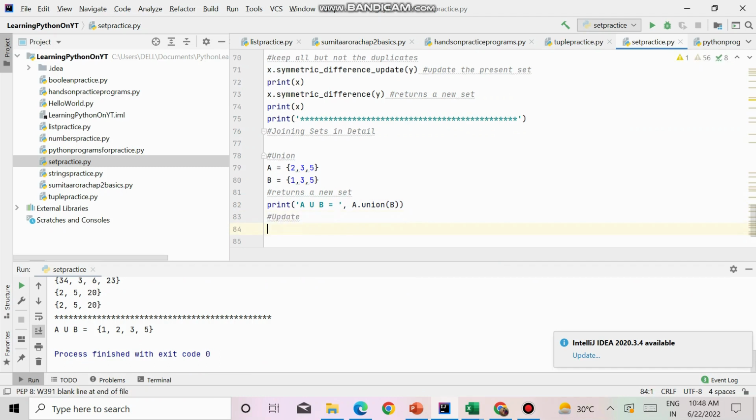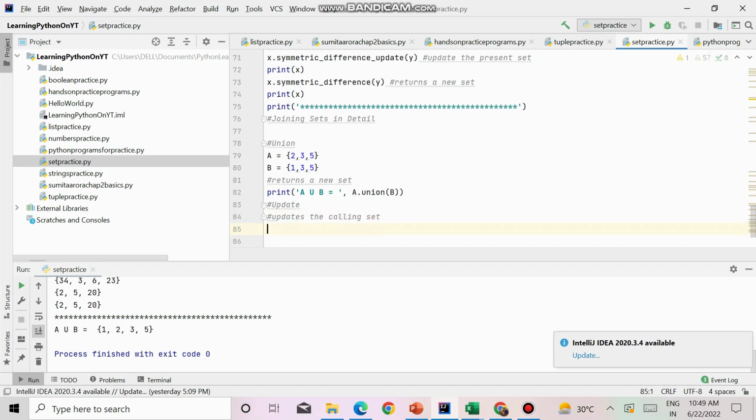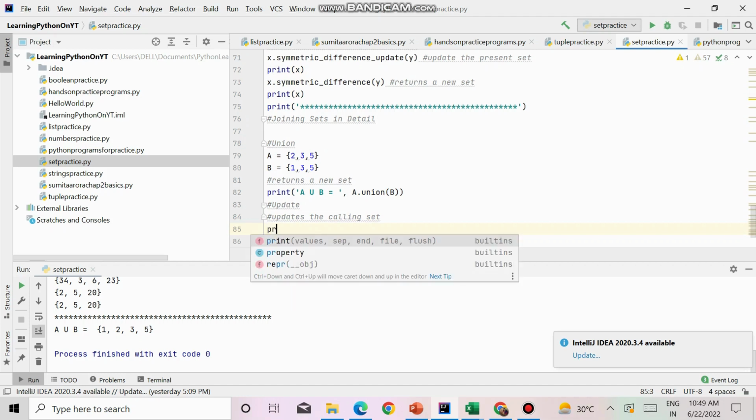Now if I use the function update, what happens is the set which is calling this function gets updated. Okay, so I'm just writing that it updates the calling set.